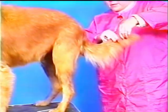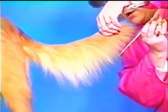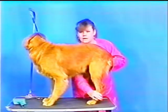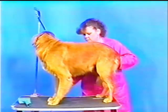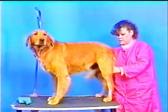You don't want to lose the shape of this plume, but you just want to neaten up the jagged edges here. Stay. And you just take your scissor and just lightly snip away the ragged ends. Come on, Rusty. Come on, hop up. Good boy. Stay. I know, I got you. Stay. Stay. Good boy, I gotcha.